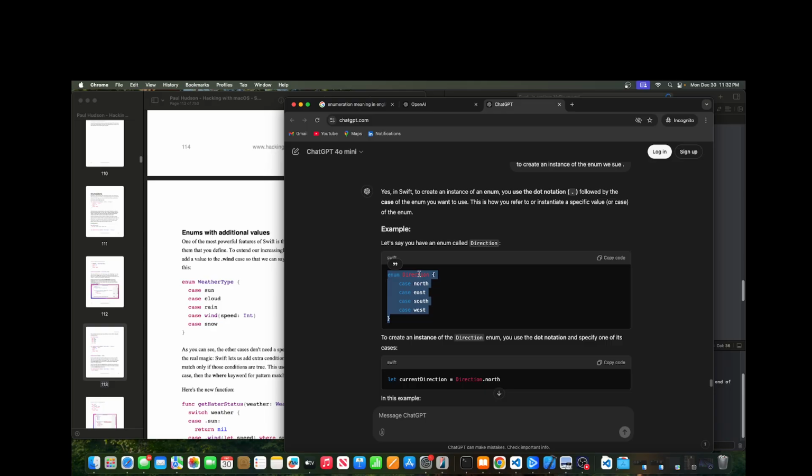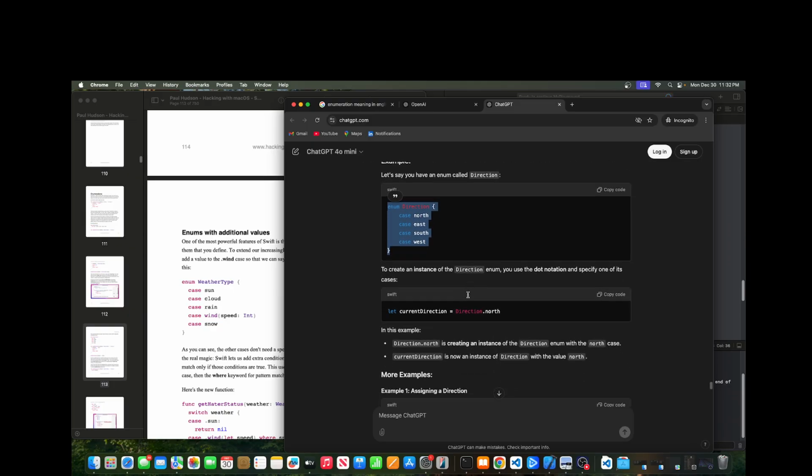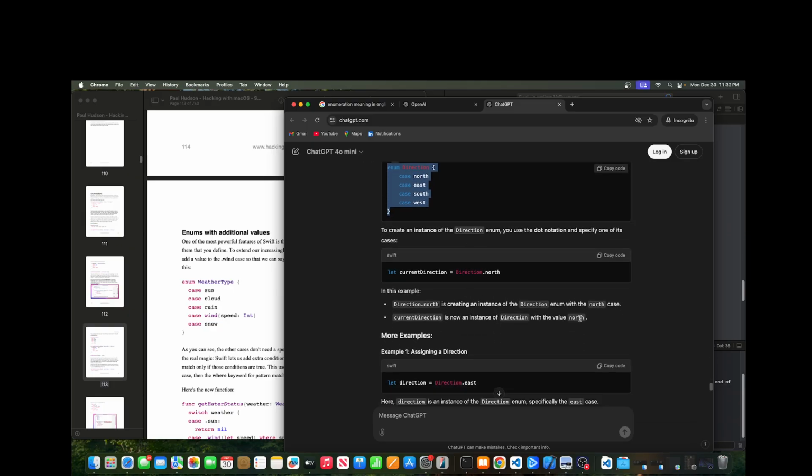When we create an instance, that is when we are actually allocating memory to it. With the north case, for example, when I do Direction.north, I am creating an instance of the Direction enum with the north case. The current direction is now an instance of Direction with the value north.